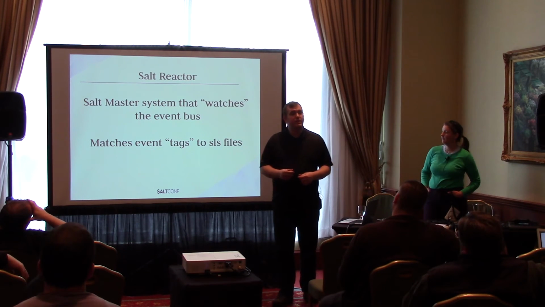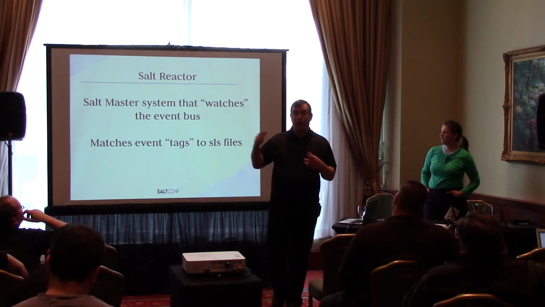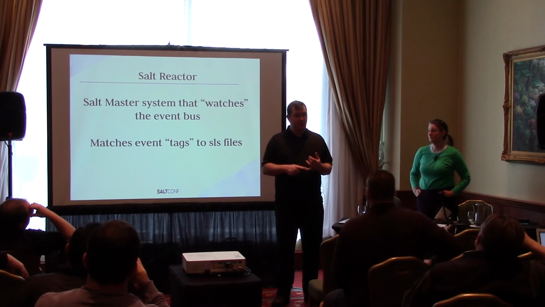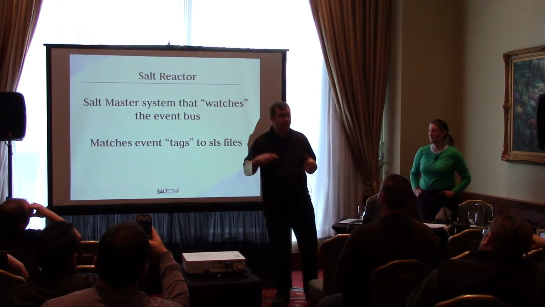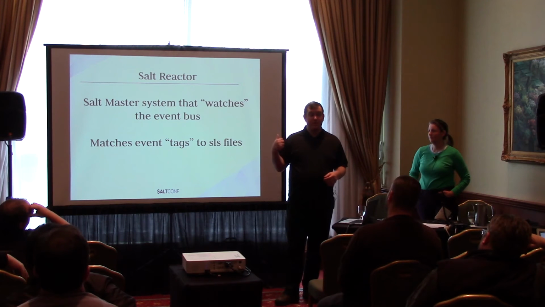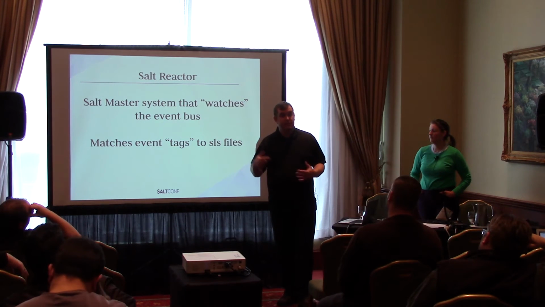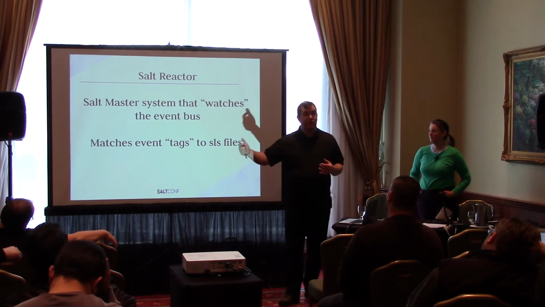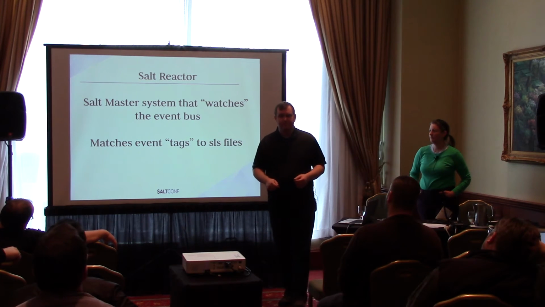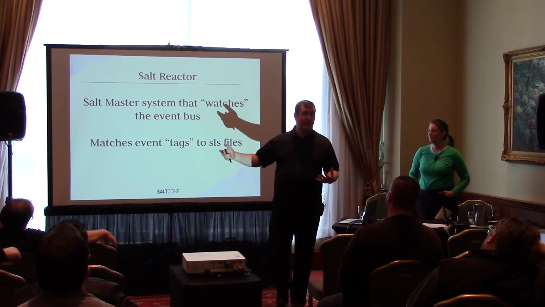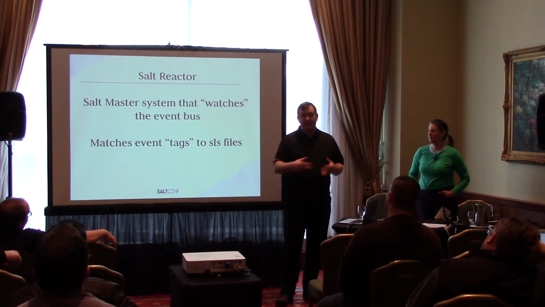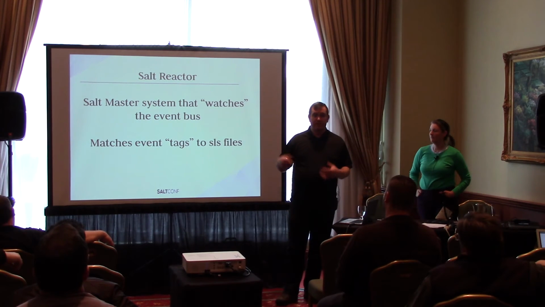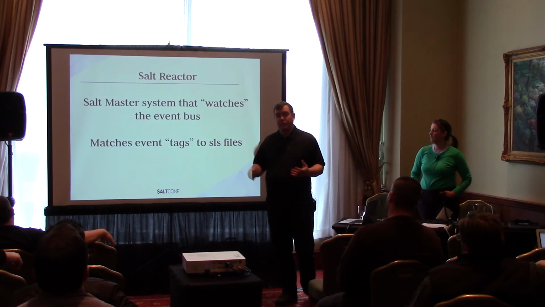There's a script in the Salt repo where you can watch them yourself. If you're not sure exactly what tags are coming through, you can run what's called the event listen script that's in the Salt Git repo, and you can see exactly what's happening. Salt uses this extensively internally, so lots of events will come through. You'll see things like salt/minion/ID/start. That means a new minion just started up. When high states and other executions finish, they come up to the master. So there's a lot you can do there to watch what's happening on your infrastructure and then act accordingly. And you could even, like I said, send your custom events.